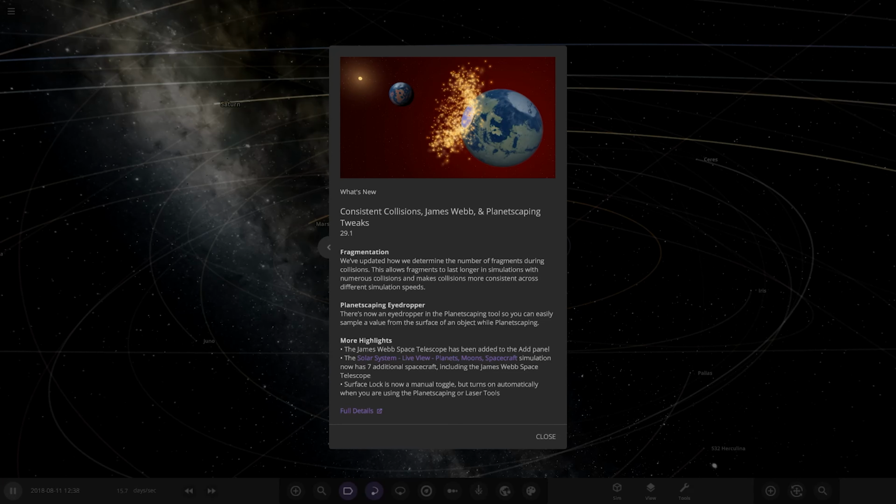Hello everyone and welcome back to another Universe Sandbox video, and today we are checking out the latest update of the game. So welcome to update 29.1. This is the consistent collisions, James Webb and planetscaping update tweaks.